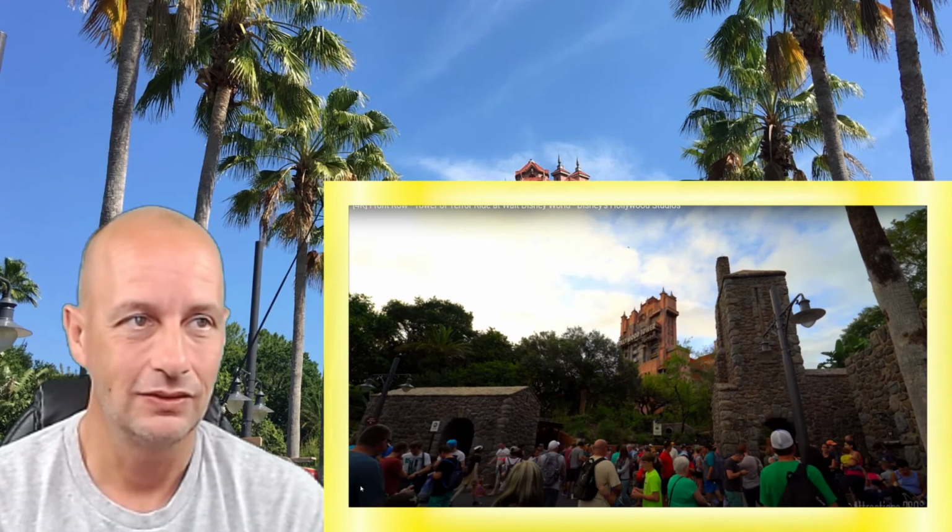Some things you may not know is that the Twilight Zone Tower of Terror, or the Hollywood Tower Hotel, is the second highest structure in Walt Disney World, just behind Expedition Everest. So let's go ahead and react to the original, the one and only. No other of them were built like this one. Twilight Zone Tower of Terror at Hollywood Studios in Walt Disney World.